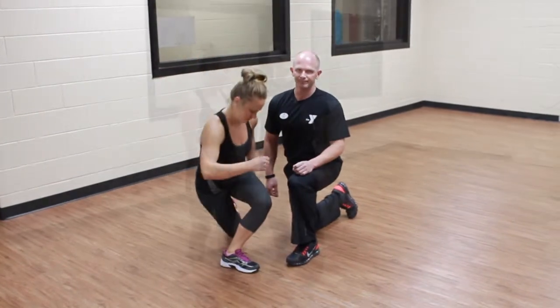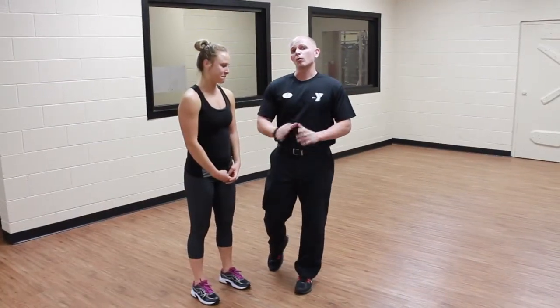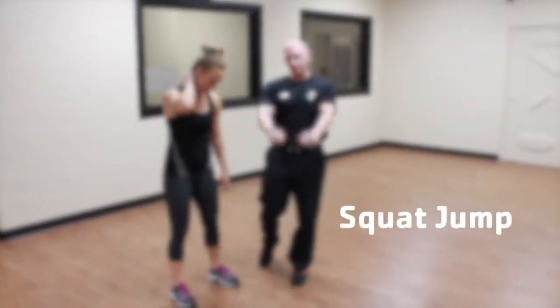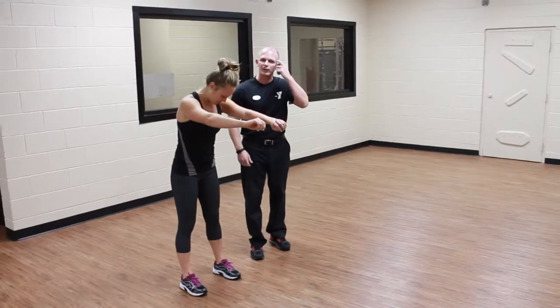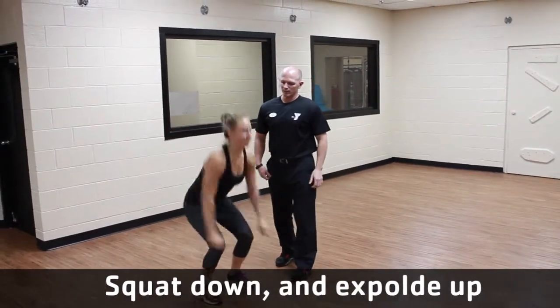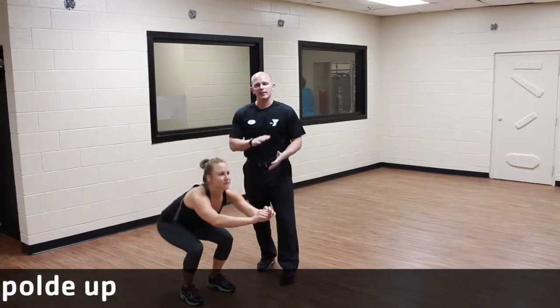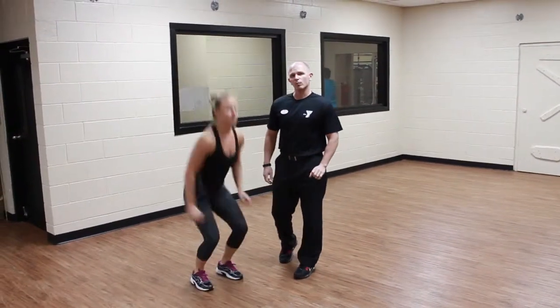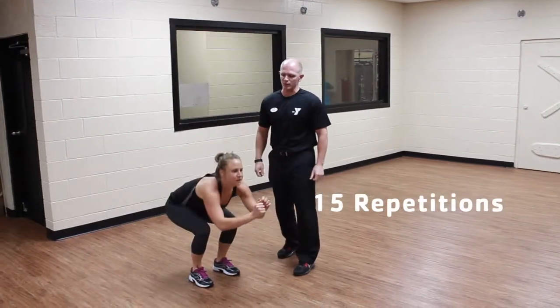per leg. So right from your curtsy or crossover lunge, we're going to go right into a squat jump. So you want to put those hands right out in front of the body, feet are hip width apart. You want to squat down and explode up as high as you can. Making sure as you come down, land nice and soft, using those legs to catch you just like a spring. Again, at home, we're going to do a total of 15 repetitions as you go through this.